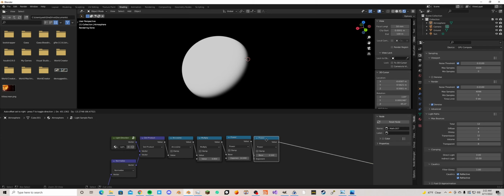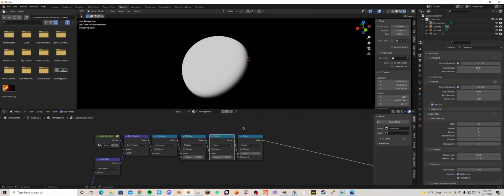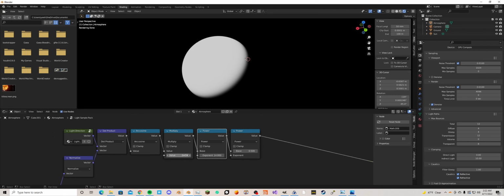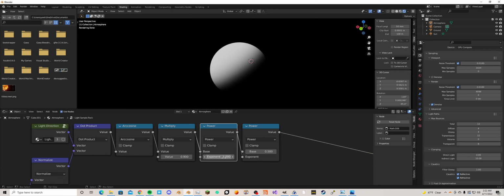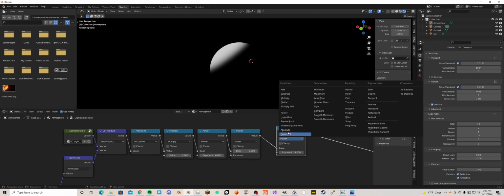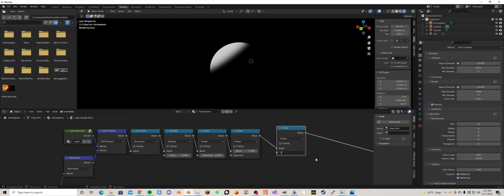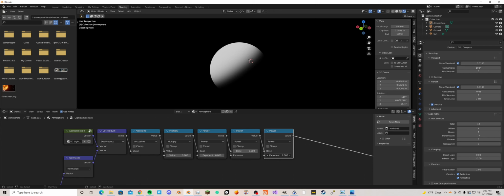So now we just need to manipulate this into the desired amount of light that we want to have scattered. Let's move that down there. We can power, just these little bits of control, pretty helpful.